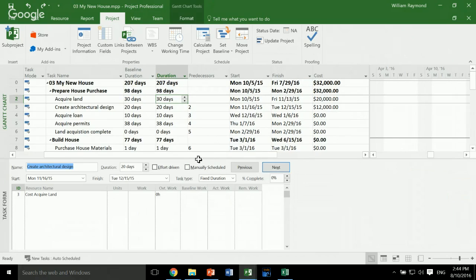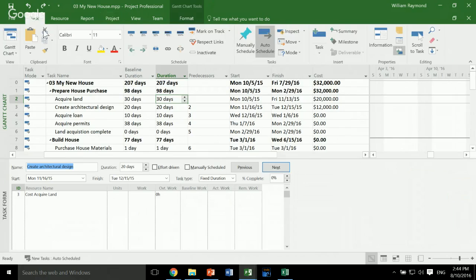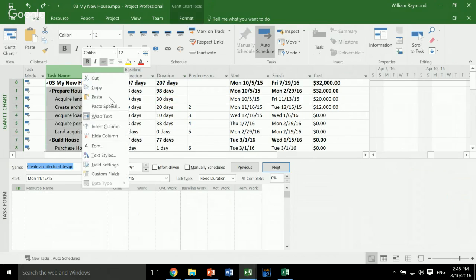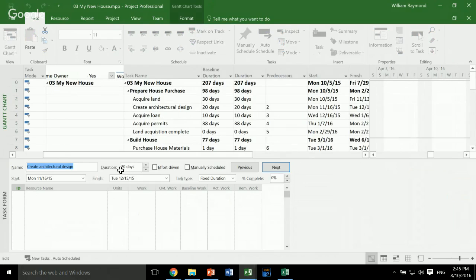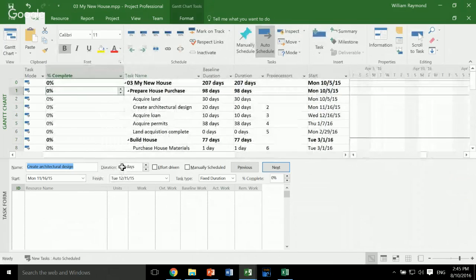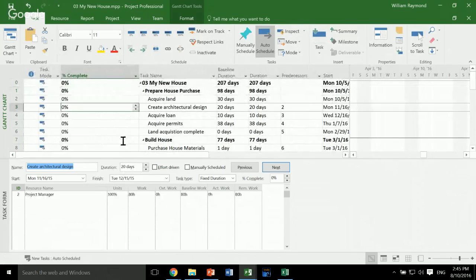So to status our project, what we want to do is basically update the percent complete. So I'll just go ahead and insert a column, Percent complete. Okay. So now what I can do here is just say this task is done. This task is almost done. And there's a bunch of ways that you can update your status. There are some buttons up here at the top of Microsoft Project that allow you to, by default, click 0, 25, 50, 75, 100. You can click on those.